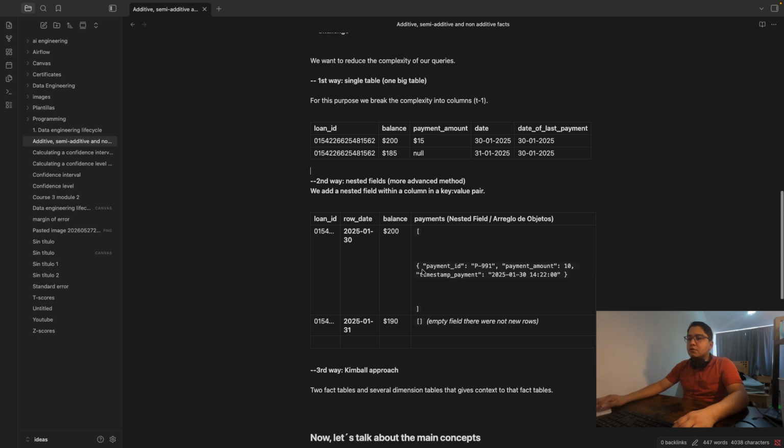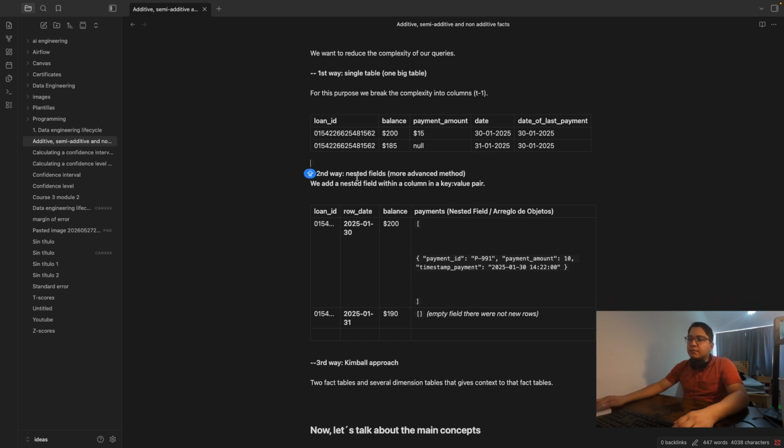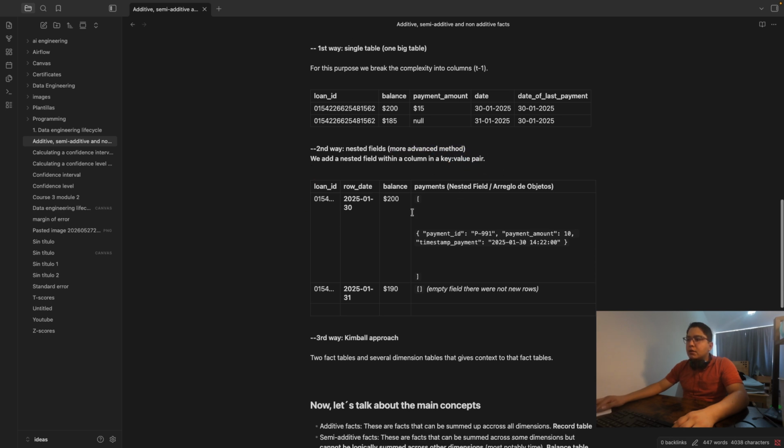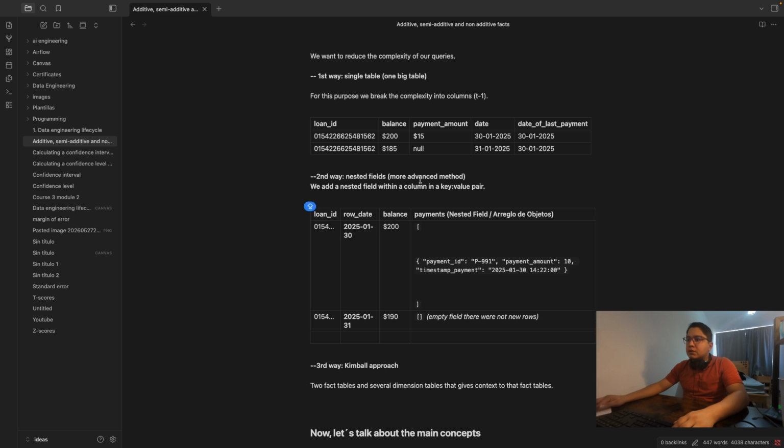Okay, so the second way is nested fields. This is a more advanced method. Also, it's really popular among cloud analysts, because you can see this in AWS or GCP and other platforms.